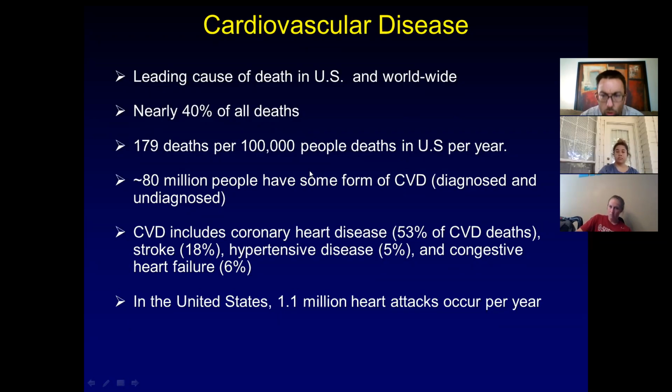Strokes, you guys will see, are going to be disruptions in blood flow to the brain. We'll see what's called hypertensive disease. So high blood pressure, as you guys will see, is very common in people over the age of 60. Very rarely does the high blood pressure itself actually kill you, but having it is going to dramatically exacerbate and lead to coronary artery disease, and it's going to exacerbate or cause more strokes to happen. And it's going to play a role in what we call congestive heart failure, where the heart cannot beat forcefully enough to circulate blood around the body. So basically, you're unable to move blood.